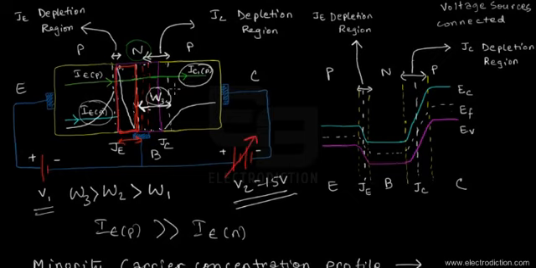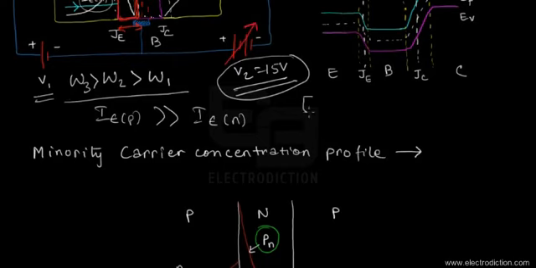That'll of course reduce recombination to an extent, and that's the reason why the base is generally kept narrow, so that the emitter current that reaches the collector doesn't undergo much recombination, and its amount remains undiminished and uncompromised in magnitude. Now this reduction in base width with the help of the reverse bias voltage is referred to as the early effect. We shall just call this the early effect.